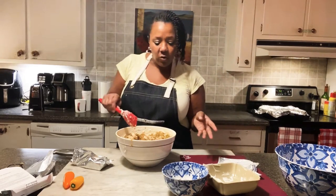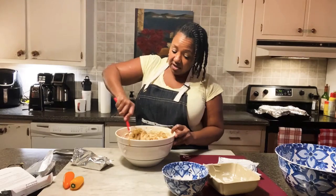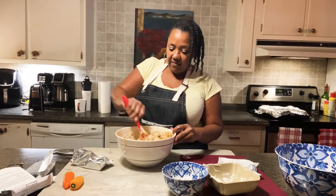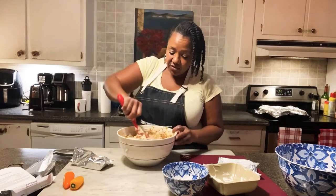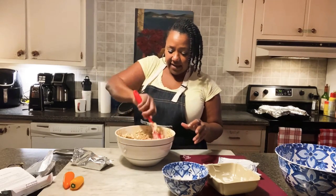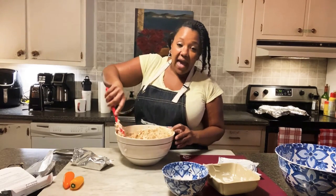This is optional, but if you want, you can toast some pecans. When you sauté your onions and green chilies, you can throw in — I think it calls for about two tablespoons of pecans chopped up real fine — and put that in with your onion and green chili mixture. It's good if you like pecans. I haven't been doing it because the kids said they didn't like pecans, but you don't hardly even know they're in there. They do give it a nice little bite. You can also toast the pecans and sprinkle them on top, which is what the recipe calls for, but for this batch I won't be doing that.